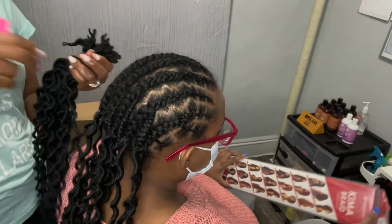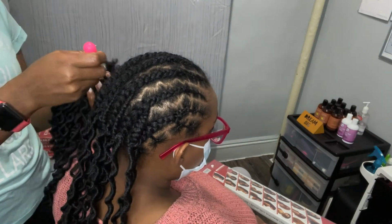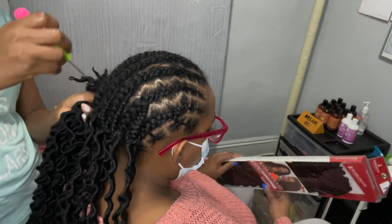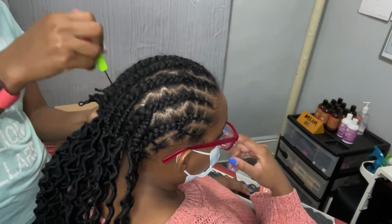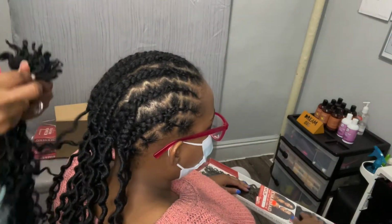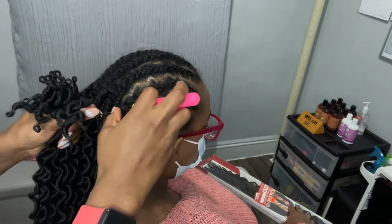So I did the zigzag for the cornrows going back, so it won't have straight lines. But the front, we did the individual braids and connected them to the big cornrows going back, so it gives it the illusion of the look that you did individual locks, but it's actually crochet.